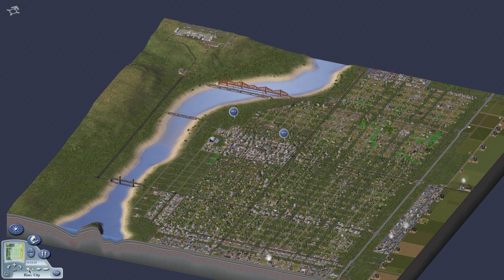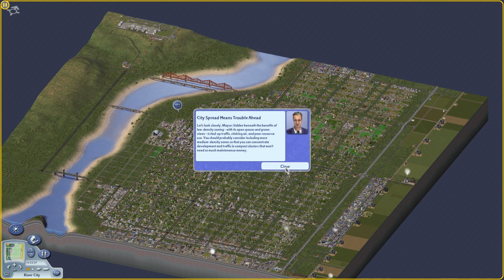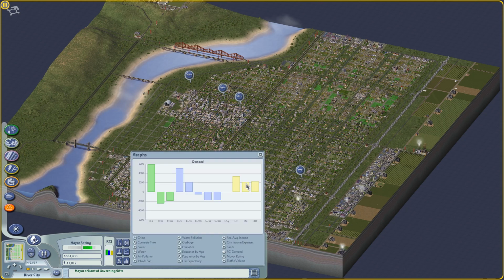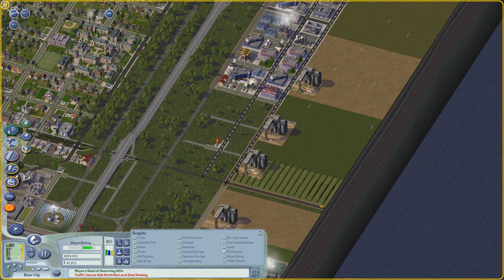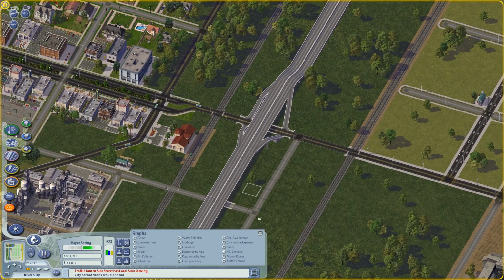Okay, so we're back in River City. Well yeah, let's let the messages roll here. Okay. So, oh, for fuck's sake. Should have a lot of industry in here, real industry, plus we've got a big load of commercial now. So, come in here, gonna load that up. Guess it's time to do this one too.